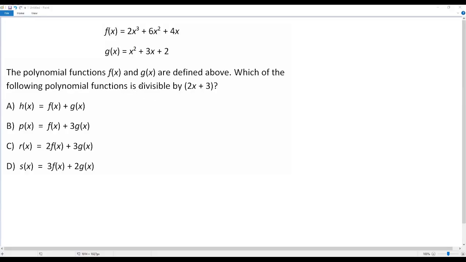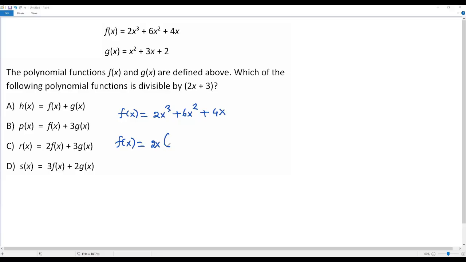Okay, for that what we have to do is first get the factor form of the two polynomial functions f(x) and g(x), and then verify each option. First, let me take the given polynomial function f(x), that is equal to 2x^3 + 6x^2 + 4x. Now let me get the factor form of this one. What's the greatest common divisor for all the three terms? That's clearly 2x. So we can factor 2x out from the terms of this polynomial function.